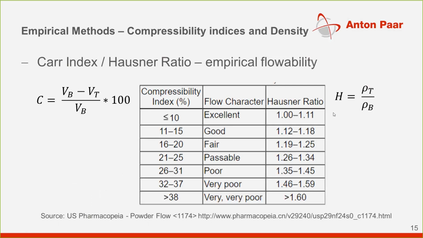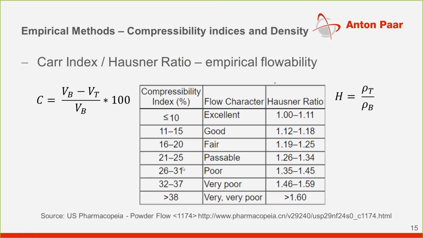Here we can see how this is calculated. So the Carr index on the left, we can see it sets into relation the bulk volume before and after tapping divided by the bulk volume, or the Hausner ratio is basically doing the same with the density. So the tapped density divided by the bulk density, the uncompacted density. And then with this, we get these index or ratio values. And dependent on the measurement, we can see, okay, we can predict the sample will flow very well, or it might flow very poorly, whatever.